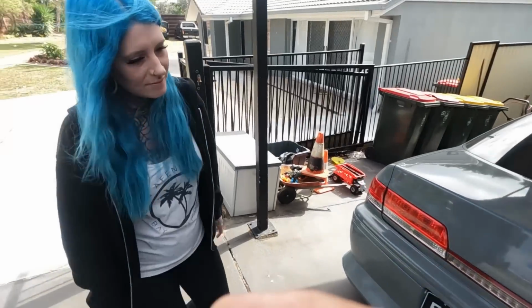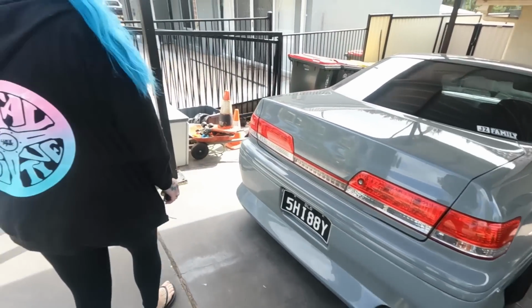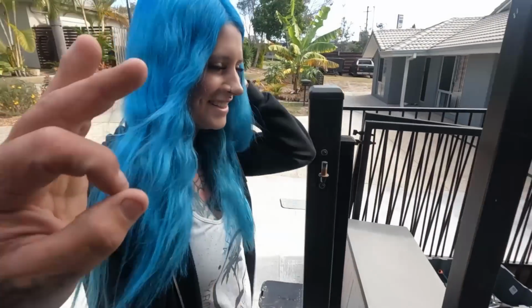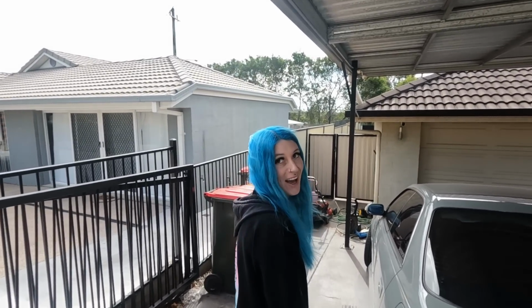What's there? It's on the car. That's just from the back of the bumper coming up. Yeah. That's not damage. That damage is precision. No, it's not. That is precision. Was it precision when you did it to the front of my old 86? Yeah, nah.